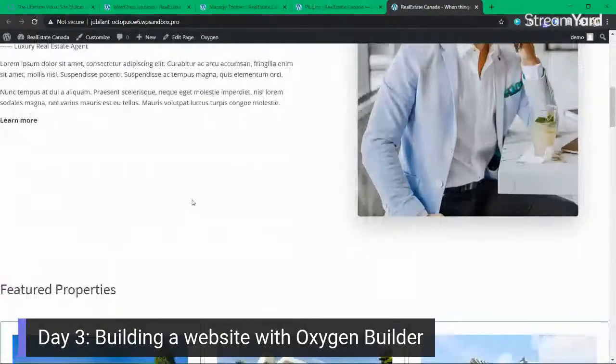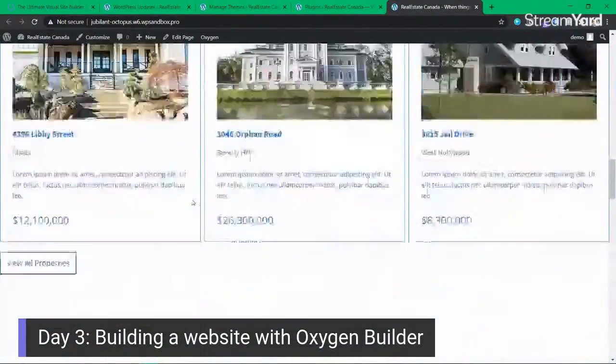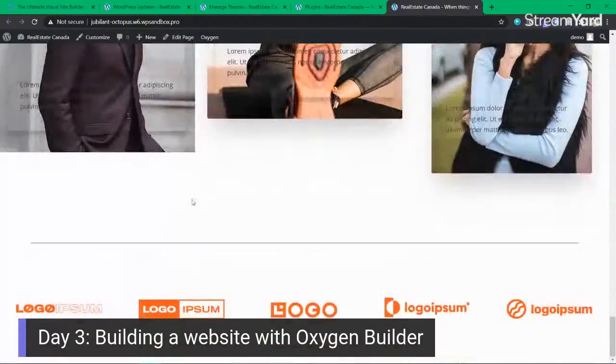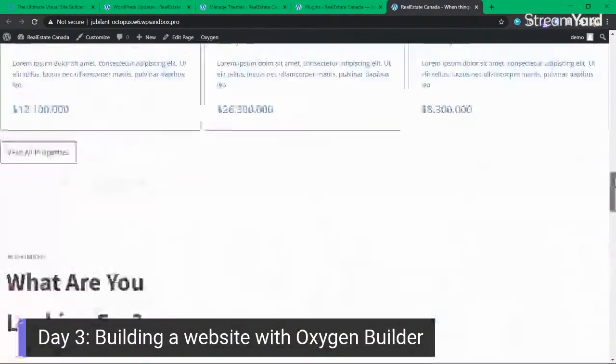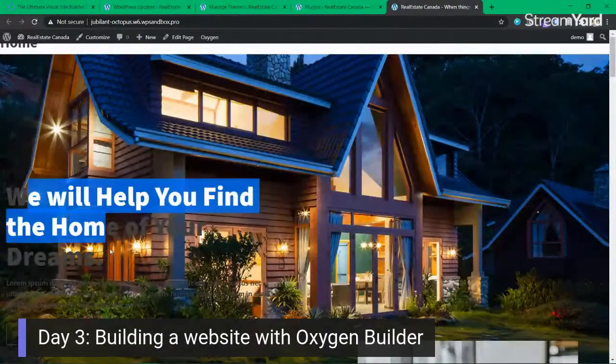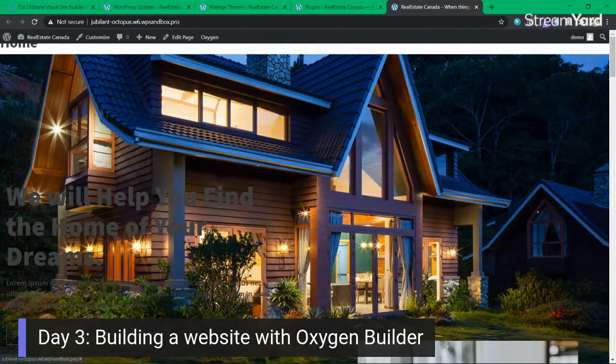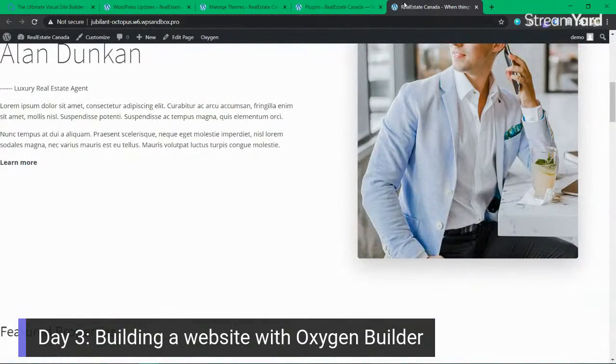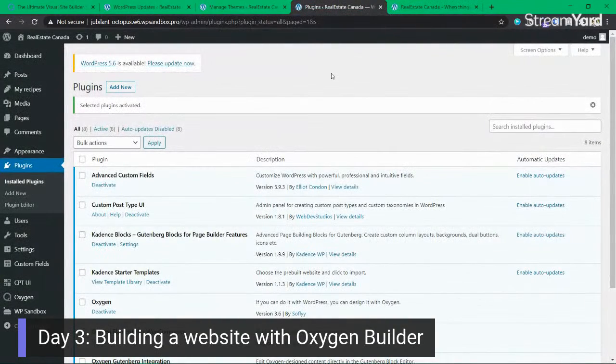We definitely lost some styles, but the website is not completely broken. It still has some interesting styles to it, but we definitely don't want any of these. See, the fonts have changed. It's because the styling has gone. The content is still there. They did a really good job in doing this. Okay.